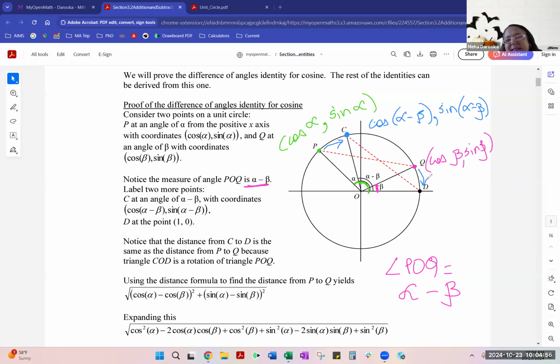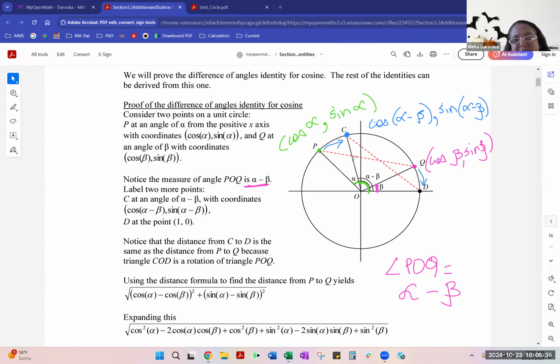And so what they're doing is, instead of leaving this line Q over here, and let me pick a different color, they're bringing it back to the initial side, right? So they're bringing it onto the positive right-hand side of the x-axis, the horizontal axis. So we are just taking all of these lines and rotating them, bringing them down. And so that angle of alpha minus beta is going to stay constant. That angle is not going to change. And I'm actually going to remove all of these extra lines in there.